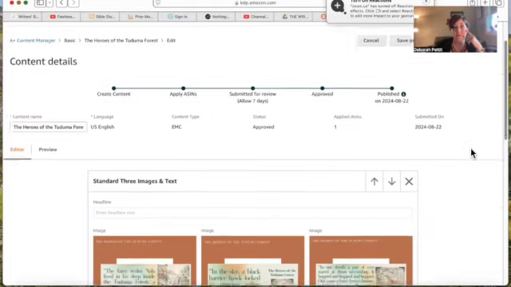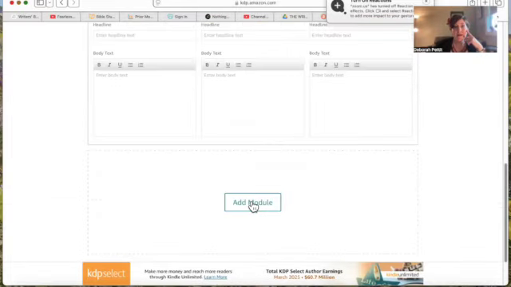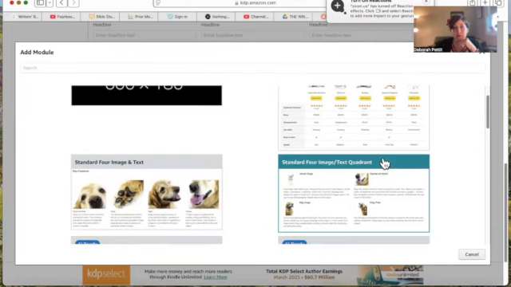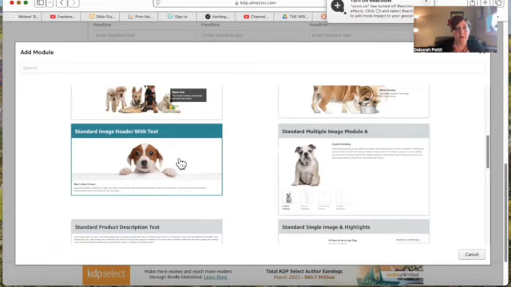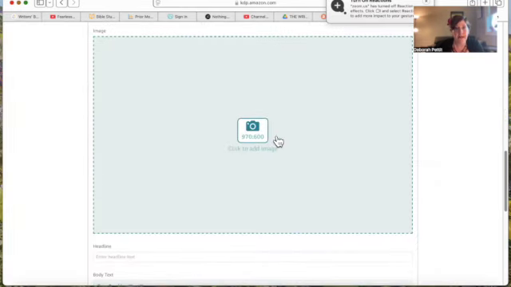Edits. Let's see. Okay. So I can add a module and it does have options that you can use. Maybe this one. So I can add an image.